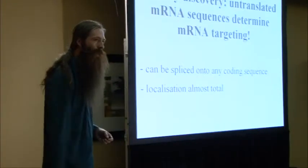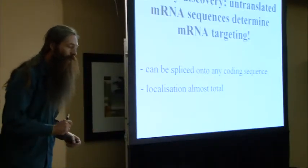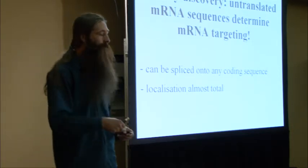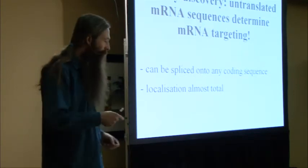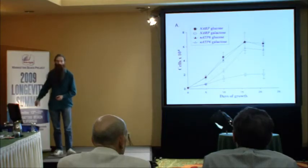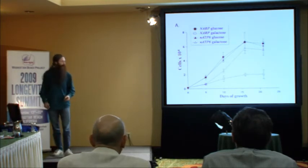And it's at the far end of the messenger RNA, and because it doesn't encode any amino acids, you can stick that sequence onto the back end of any protein you like, any coding sequence you like. So you can end up with a gene that encodes a protein that can be imported, even though the protein itself is hydrophobic. And it turns out that it works. This seems to be a more or less complete solution to the hydrophobicity barrier.